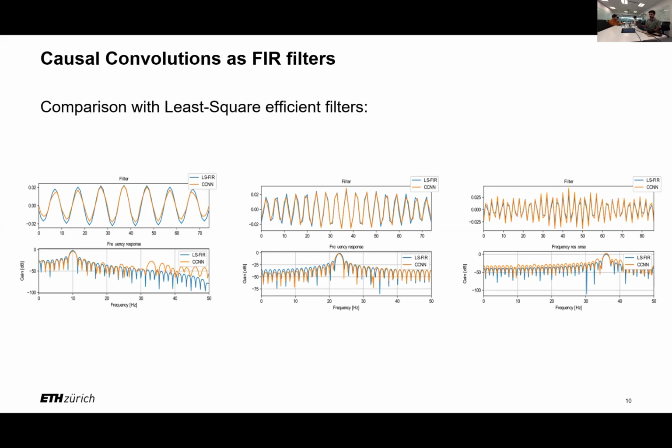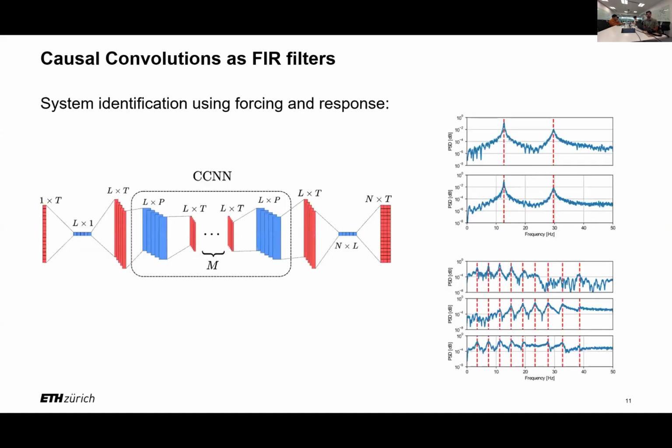So now we try to apply this knowledge for SHM tasks such as system identification. Here, this is again still a toy example. We have a beam which we excite with white noise, and then we use the white noise excitation as the input, and we use the acceleration time histories as the output that we try to predict, and we train our CNN to learn this mapping.